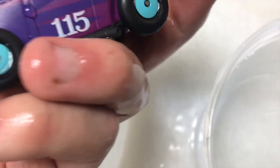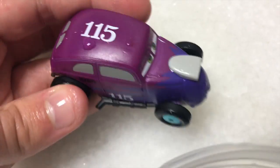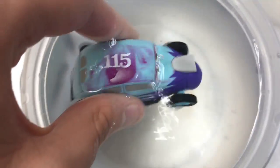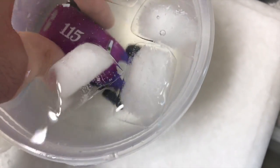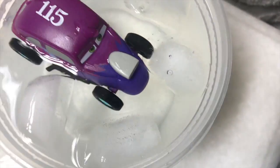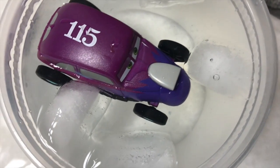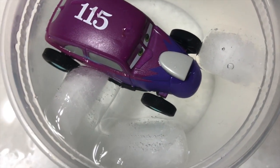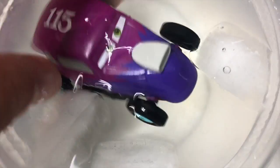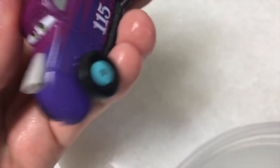It really makes the flaming design on him pop out a bit more, which I wasn't expecting. It looks really nice. If only the wheels could change with him too, but of course we can't have that ever. Honestly, I kind of prefer this design for him, if I'm being honest with you guys. I don't know which color he'll be in the actual show. I'd assume it'll probably be the warmer water color, but honestly, I kind of like this look for him better, but I guess only time will tell, and we'll have to see what he really looks like when the show comes out.